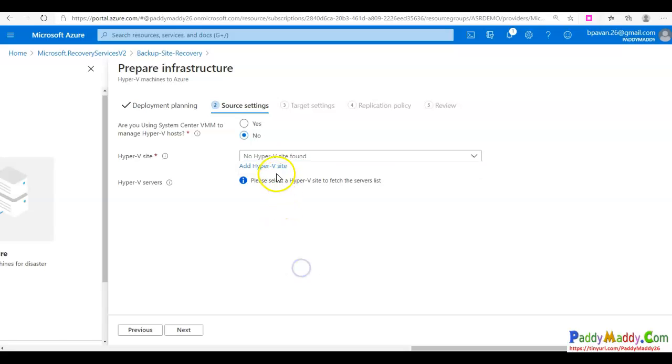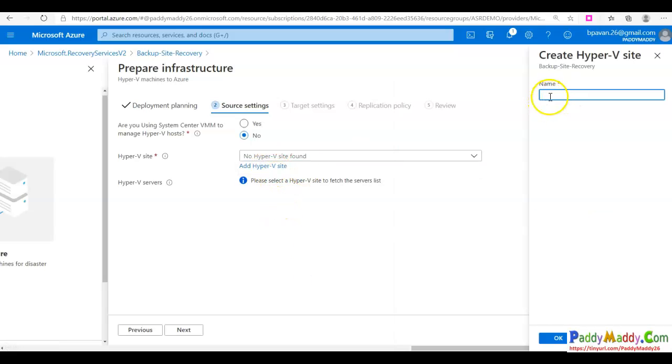So in our case, we have to go for Hyper-V, and there is no Hyper-V site. We talked about the Hyper-V site in the introduction of the previous lecture. So if you have not gone through it, this is just for you. The Hyper-V site name is nothing but a location that you can easily identify, right? So in the example, it's California, where you have a Hyper-V server, and within that there are a lot of virtual machines, and you want to migrate them to your Azure Cloud for site recovery purposes.